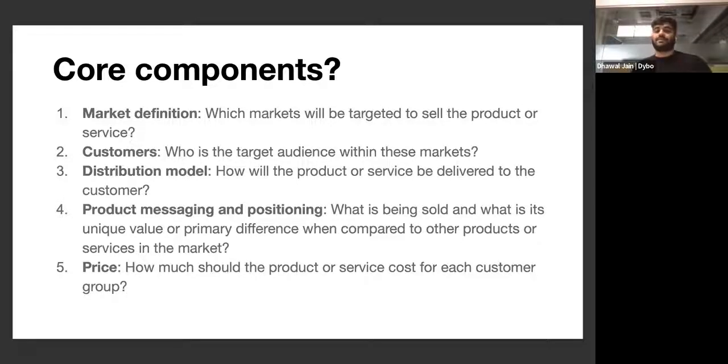Fourth comes the product messaging and positioning. And I think in the 21st century, this is the most important thing that defines a brand. When you define your target audience, when you define a product for them and a price for them, then you come on to asking yourself, what is the message that I'm trying to put across? Because people in the 21st century buy a product not because the product is good, but because the message behind that product is good. And this is something that companies like Apple realized very early on.